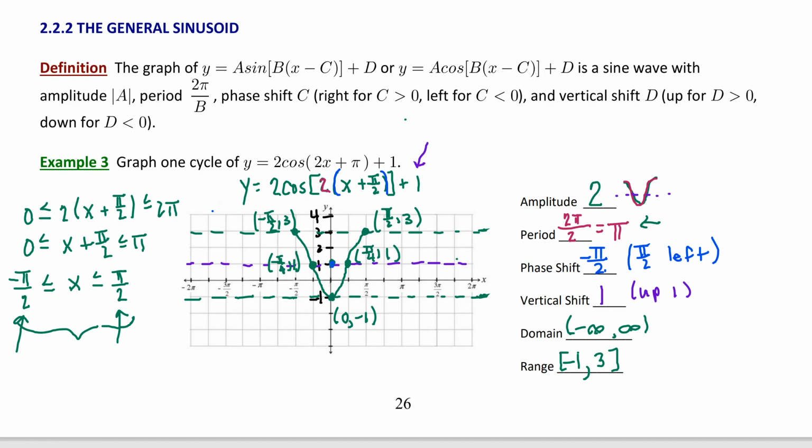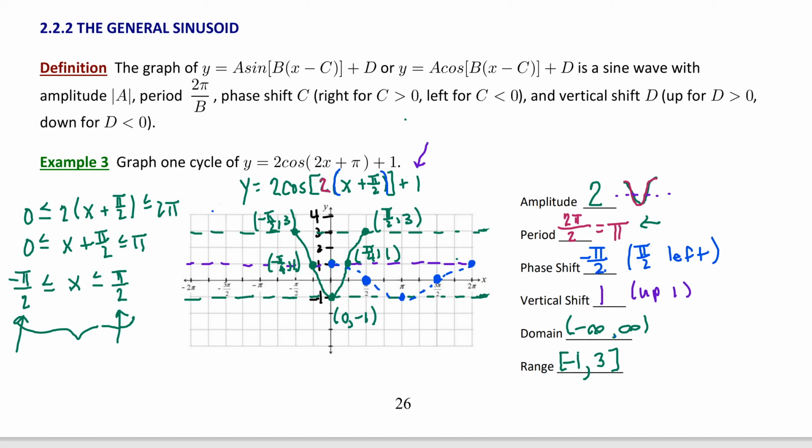Remember, the cosine wave begins at 1 and ends at 1. Halfway between, it hits its minimum. And halfway between the max and the min on either side, it has an x-intercept. So if we consider all of the different transformations that have occurred for our original cosine wave, we can see that it's been shifted to the left by pi/2 units. Notice here the distance between the beginning point of the green wave and the beginning point of the blue wave, that's a distance of pi/2. So it's been shifted left by pi/2 units.